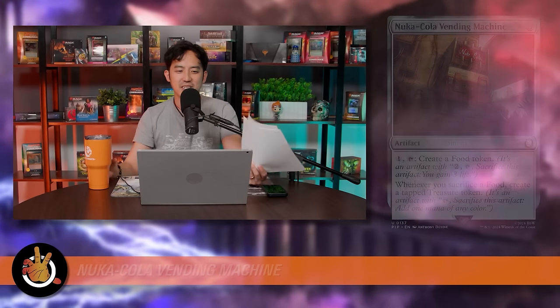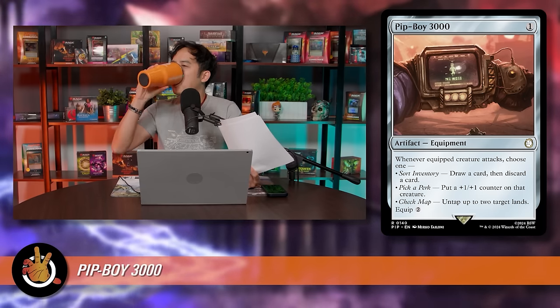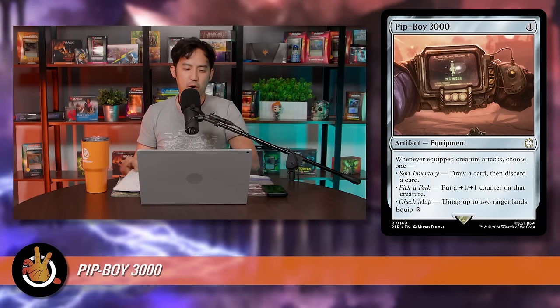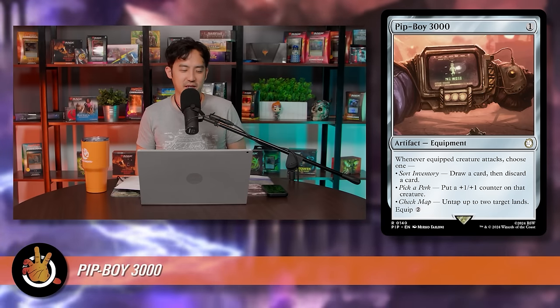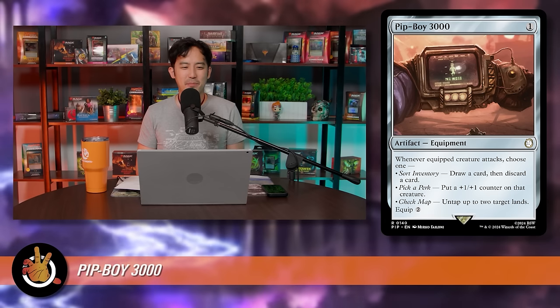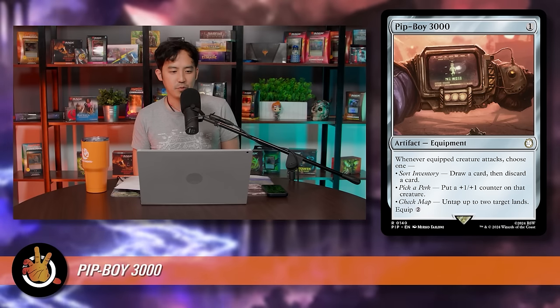Let's move on to one of my favorite cards in the set. It is the Pip-Boy 3000. Yay! So Pip-Boy 3000 is the thing that you wear on your gauntlet during the Fallout games. It is extremely useful. It's like the main character of the game in a lot of ways. The Pip-Boy in this case is a 1-mana artifact equipment. Awesome. With equip cost 2.